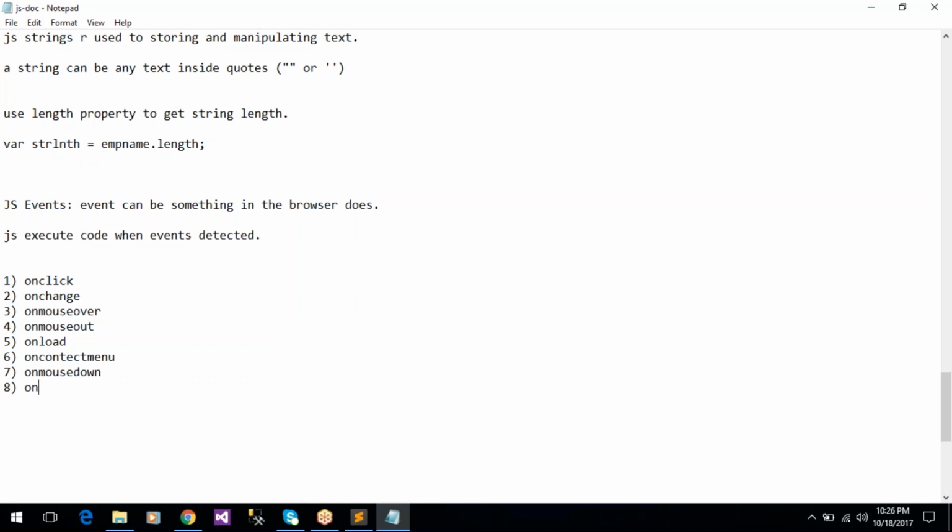Onmouseleave, and onmouseenter. Ninth one onmouseenter, and tenth one onmouseout, onmouseleave.